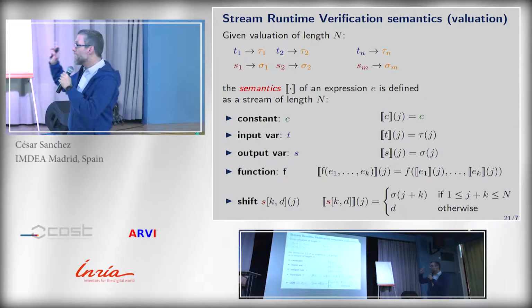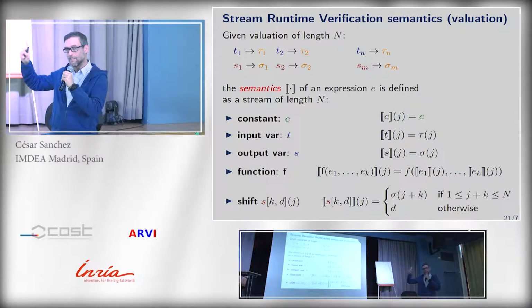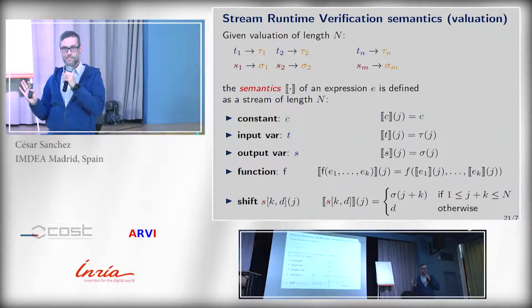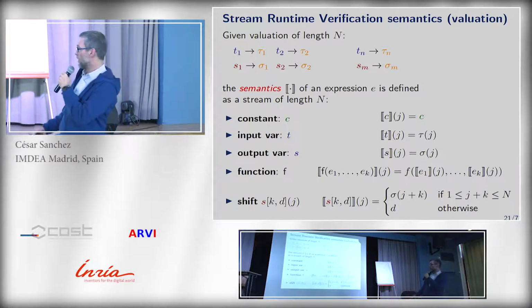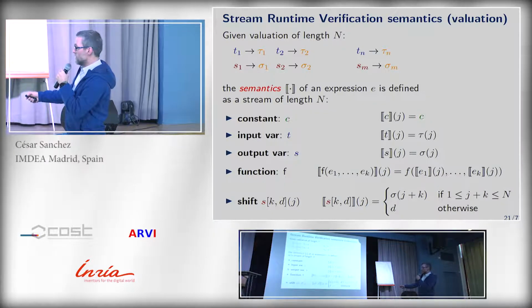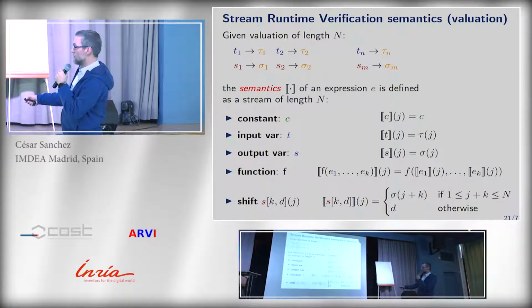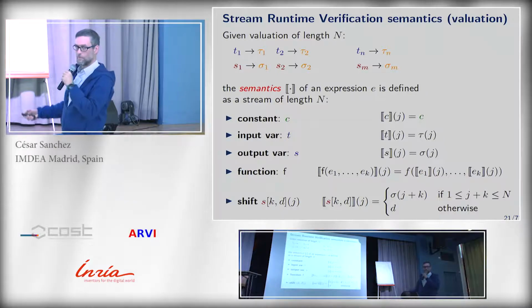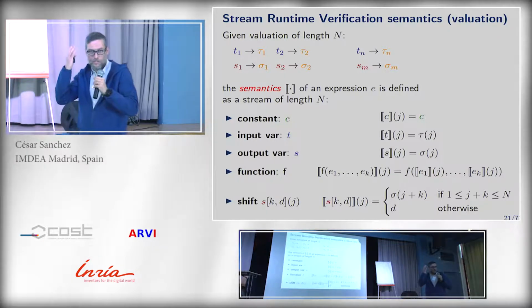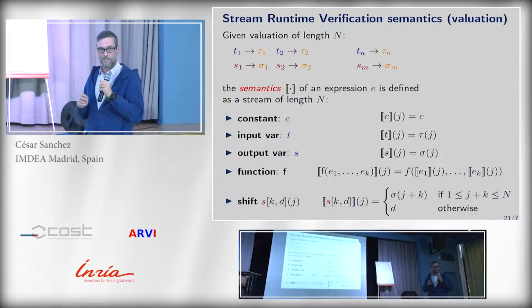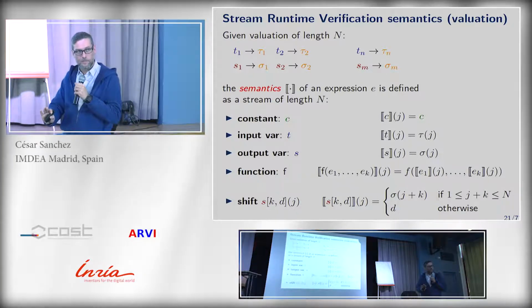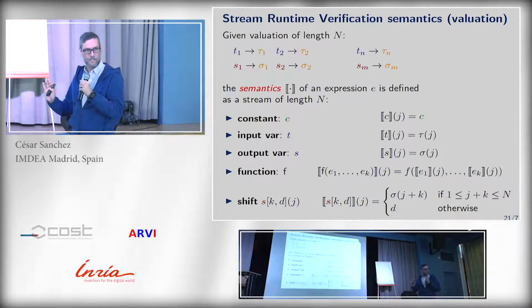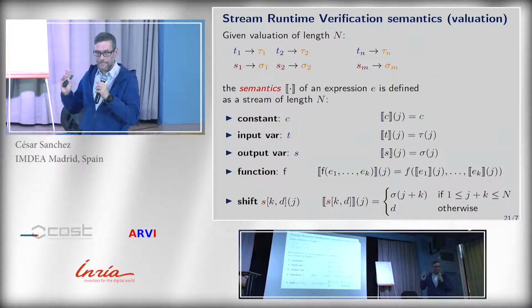If I'm given valuations of the same length for every variable there is, input and output, then I can evaluate the expressions. This is what I've done so far. Tau is just a stream of values for an input variable. Sigma is a stream of values for an output variable. So it's just notation to convey the difference. Of course, our intention is to compute the sigmas, given the taus, but we're not there yet. This is pretty declarative if you want. You tell me a pair of input outputs, I'll check.